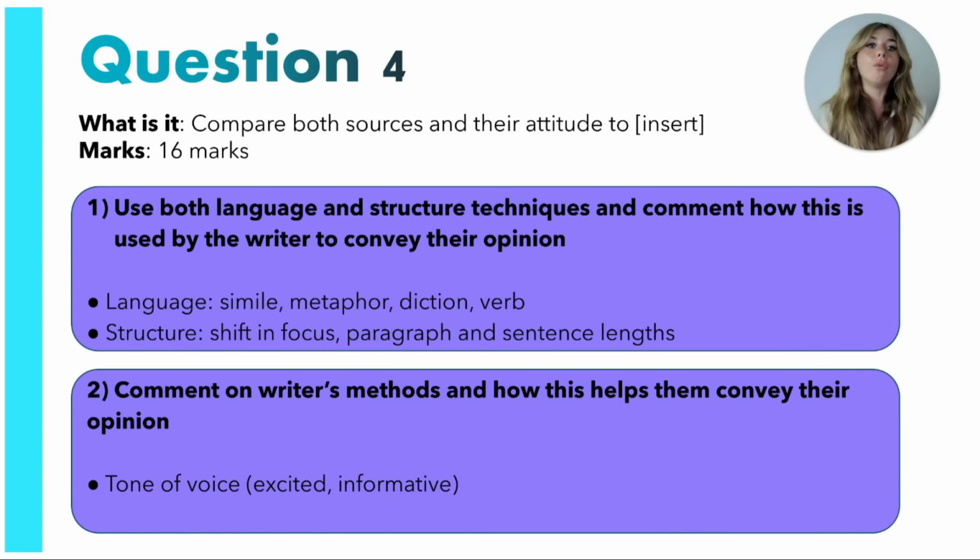For example, tone of voice. In whatever extract they're given, are they excited? Are they informative? You can kind of tell by the way that they're talking: are they giving more facts? Are they giving more of their emotions, their opinions? Are they sad? What is their tone of voice? Really good to comment on, because that would be really indicative of what their opinion is on something. If, for example, it's an extract on a mountain and they're about to fall to their sudden death, what is their tone of voice? They might be petrified, they might be fearful. And again, that helps us understand their opinion on the climb of the mountain, helps us understand their viewpoint, their fears, their thinking about death.